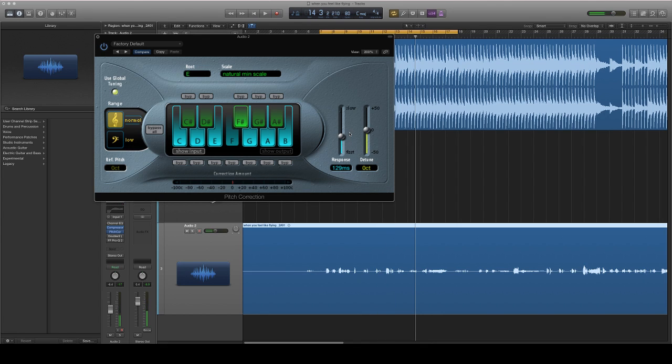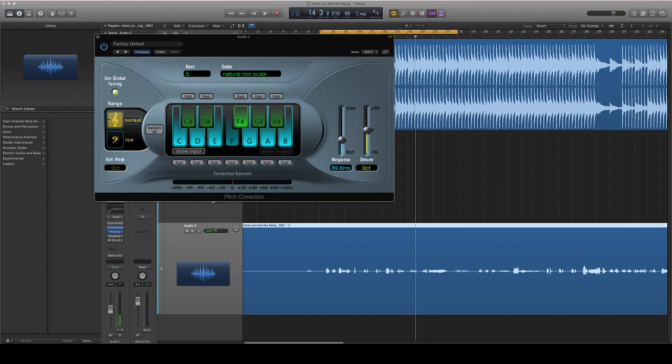What I usually do is, once I figured out the key that I'm in, I make sure that I pull my response down into taste. If you want it to be less apparent that you're auto-tuning, if you want it to be less drastic, keep it in slow. And if you want it to sound like T-Pain or Travis Scott, throw it down to fast. But if you have a low voice, the algorithm might not properly auto-tune your voice.